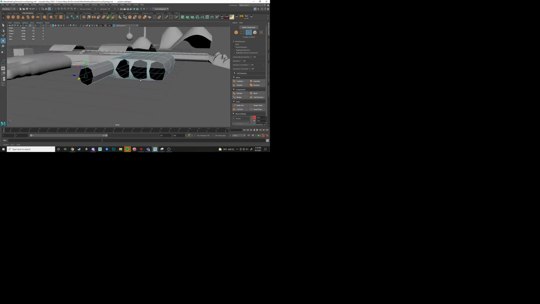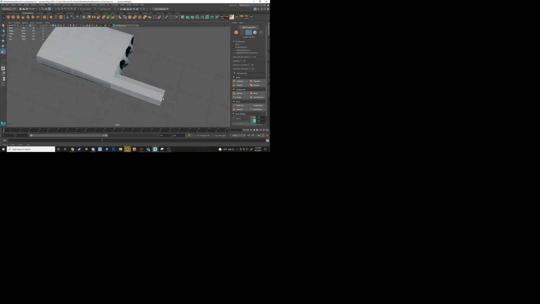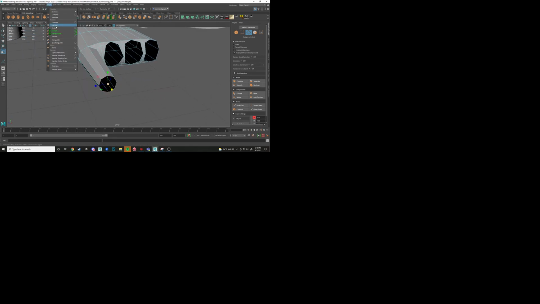Okay, and so now we can select, just double click any edge on a hole, and then it will just auto select all of those in there. And we're going to pull this out. And then we're going to scale it in like this, and then we're going to also scale it on all axes. So I scaled in on X, and then I scaled in on all right there. We can go to Mesh, Fill Hole, and then Multi-Cut, and Multi-Cut across.